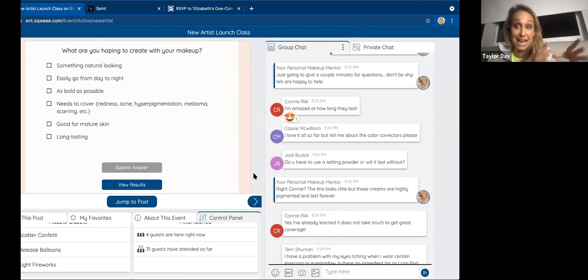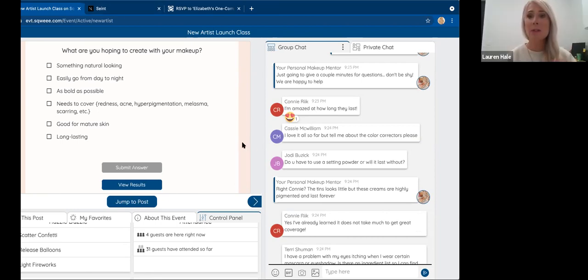You can either take this, if you have a brand new artist, slightly modify it, and run a Sqweee event for them. That's what this whole thing was: we did a big launch to test it out for a bunch of artists. Or you can take the template yourself, run your own class and just educate your customers, or you can put in a host. So this template was designed with a lot of flexibility in mind, but it's going to look familiar once you start playing around with Sqweee.